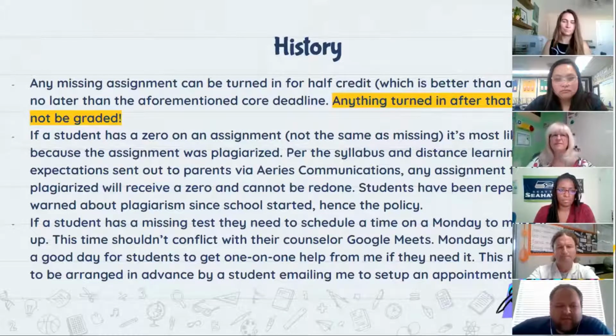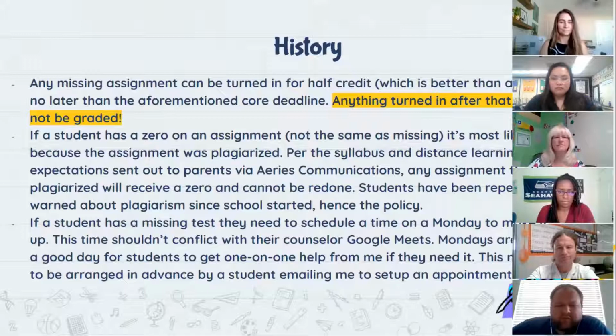If a student has a missing test, they need to schedule a time on a Monday, preferably, to make it up. This should not conflict with their Google Meets with their counselors. Mondays are also good days to get one-on-one help with me if they need it. And this can be done by just emailing me, which the students should know how to access their Gmail account, and setting up a time in advance.